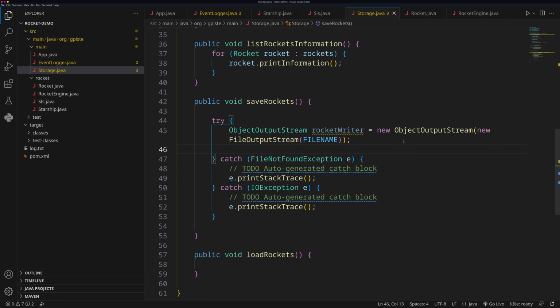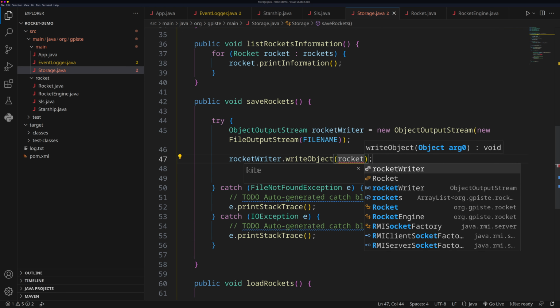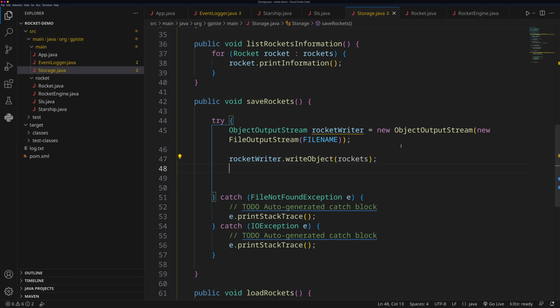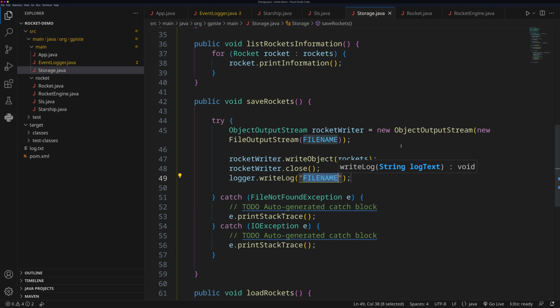But let's see, so we have this rocketWriter that we can now use to write stuff, so writeObject, and we are writing these rockets to a file, and then we are just closing the file, and we can use then our logger, writeLog, rockets were saved to a file.